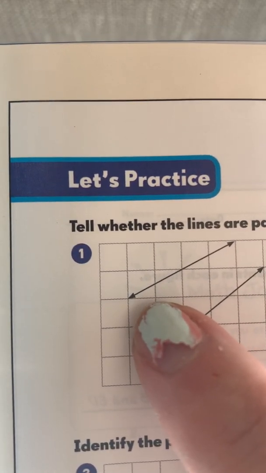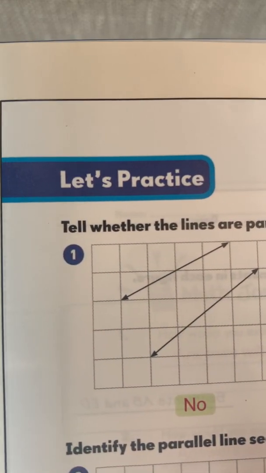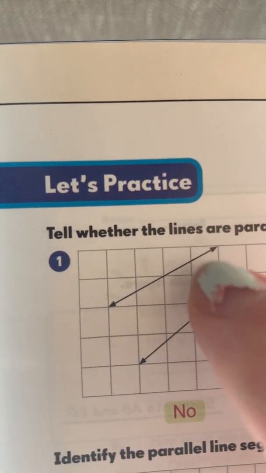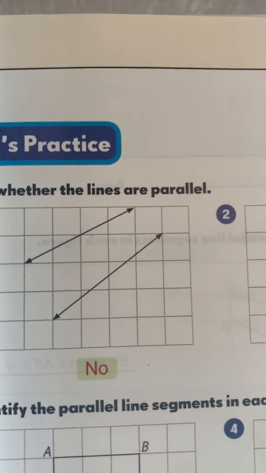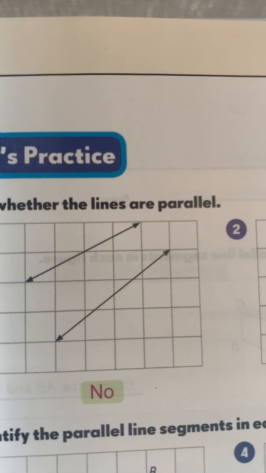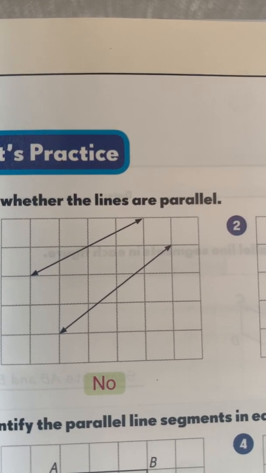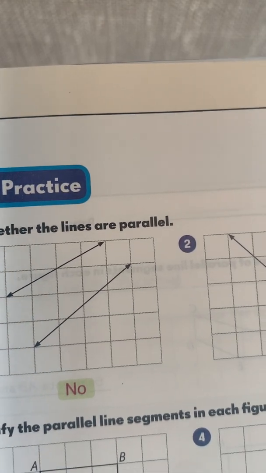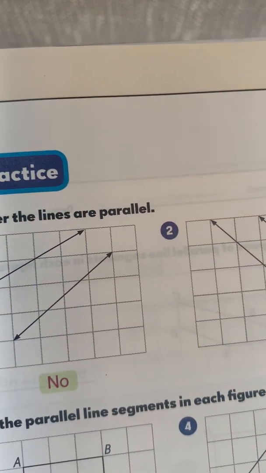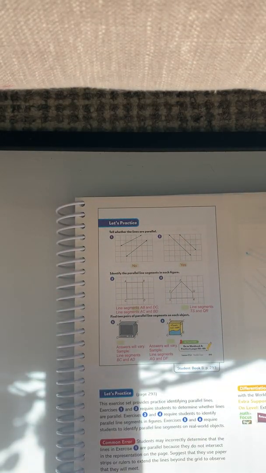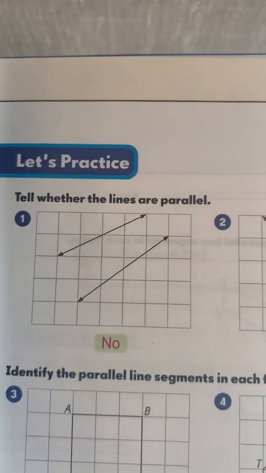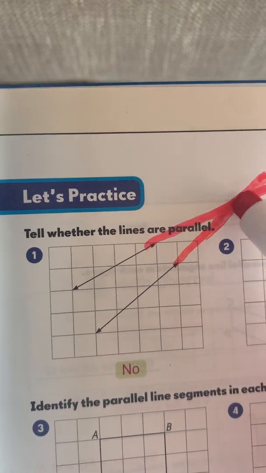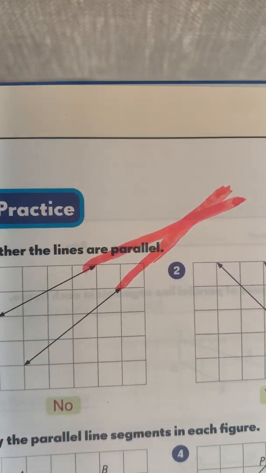There's one, kind of a fourth of one. There's another fourth. Okay, well, then I go up here and I don't even have a whole square up here, do I? So are these lines parallel, guys? No, they're not. Even though they tried to trick you, because if you looked at it really fast, you might think they were. But they're not, because if I were to take my marker and trace these lines further, oh, hold on. There we go. Oh, that was a tough cap to get off. And if I were to trace these lines out further, they are eventually going to intersect. They are eventually going to have a meeting point.